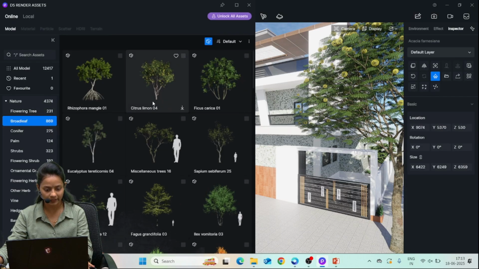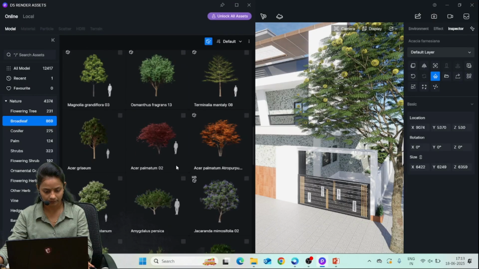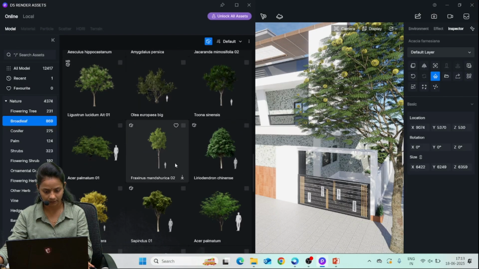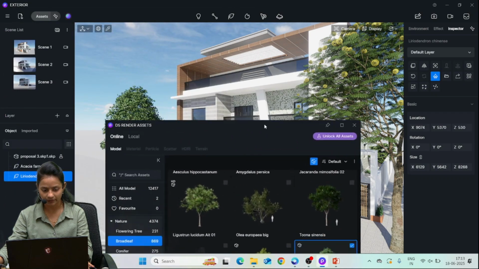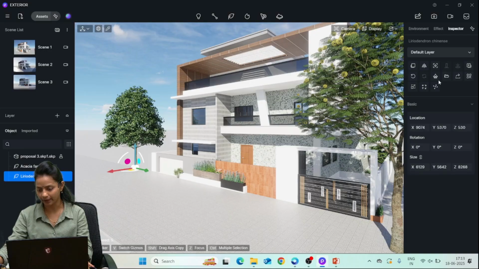You can go with any category you want. I just want to go with this download. Yes, again just click, and let me check whether it is replaced. Yes, it's completely replaced. So this is how you can replace. No need to delete, you can easily replace.